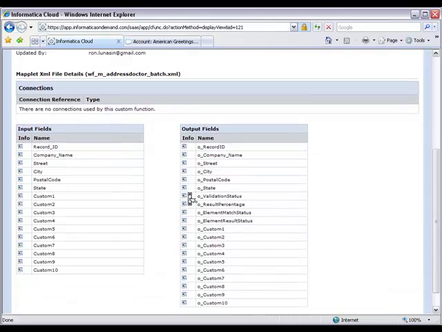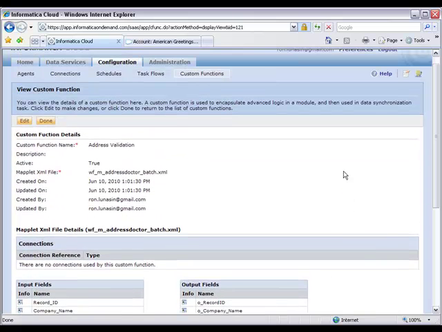The way that any of the plugins work is they have input fields. So this is where you would map to the input of this plugin. Here's where I would map my billing fields from the address object to the input address fields for the plugin. And then the result, which in this case would be the validated and cleansed address records, would be available to us, and we can map the outputs to wherever we want to write the data to.